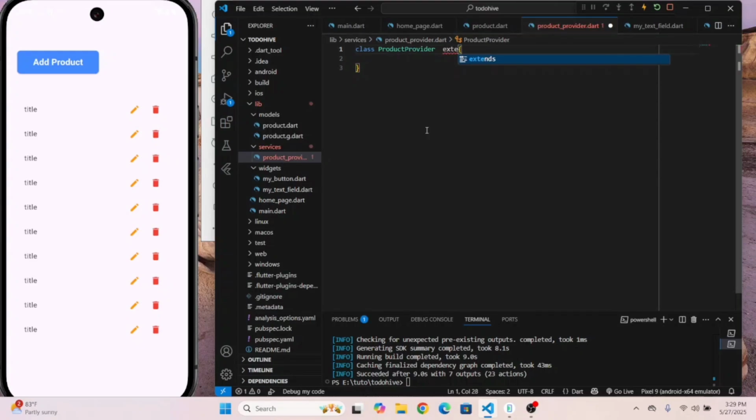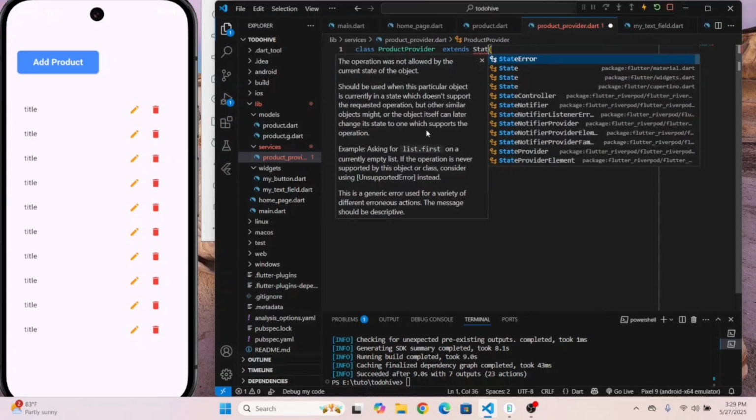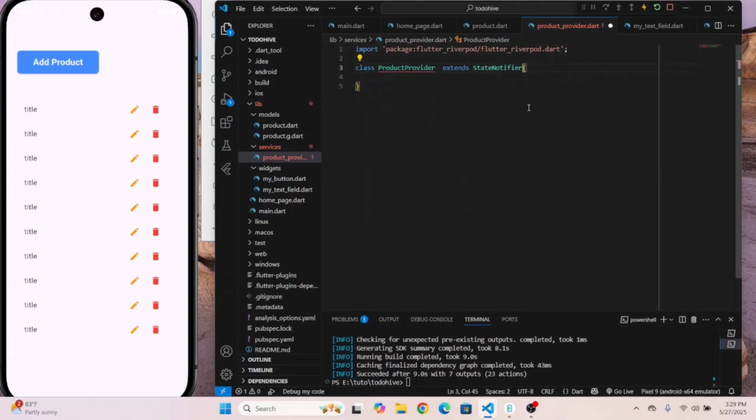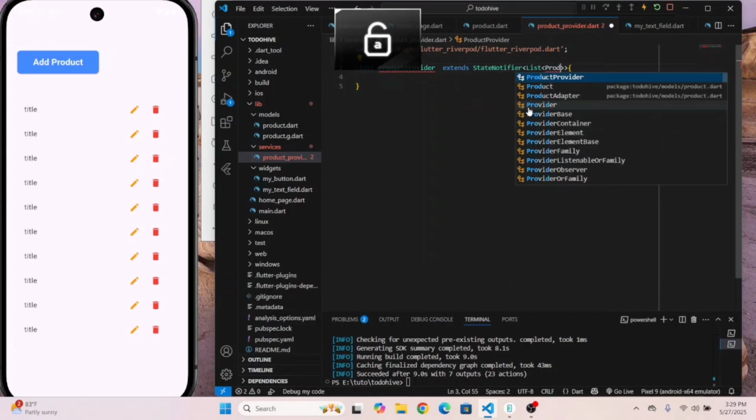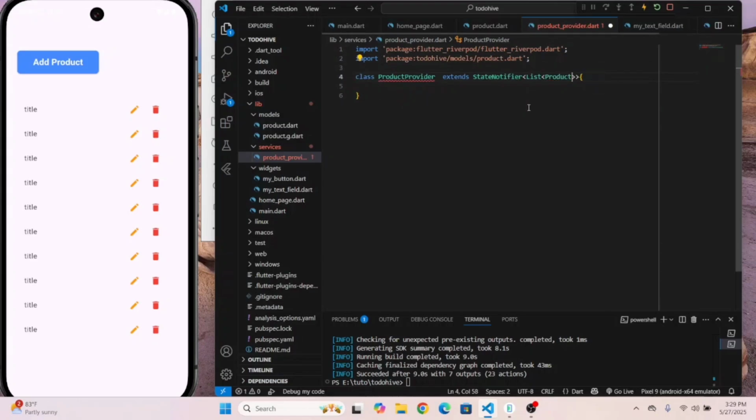You have to extend this class with StateNotifier, this one, and give the list of the product model we have created. This one. Okay, cool.